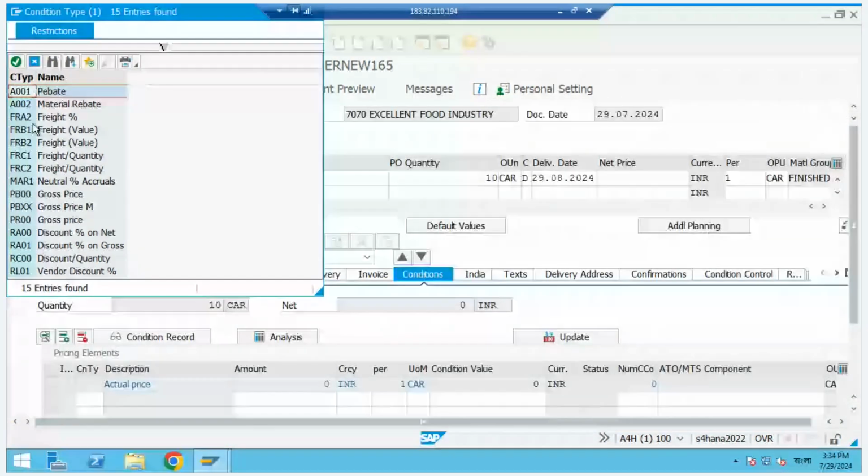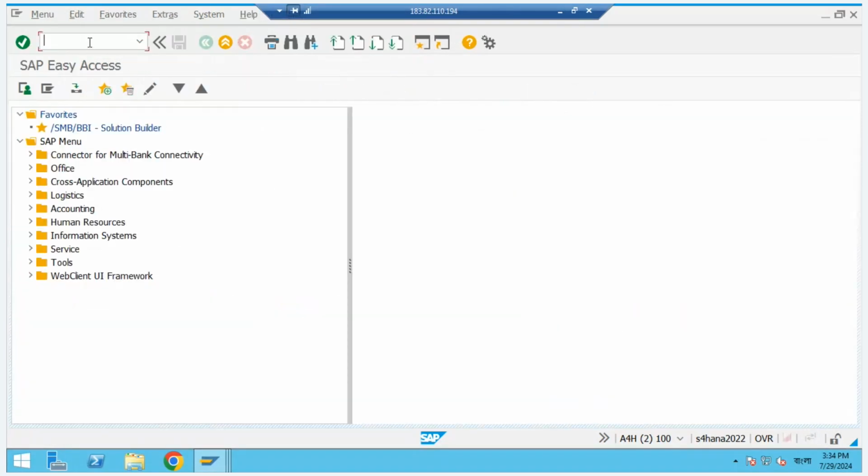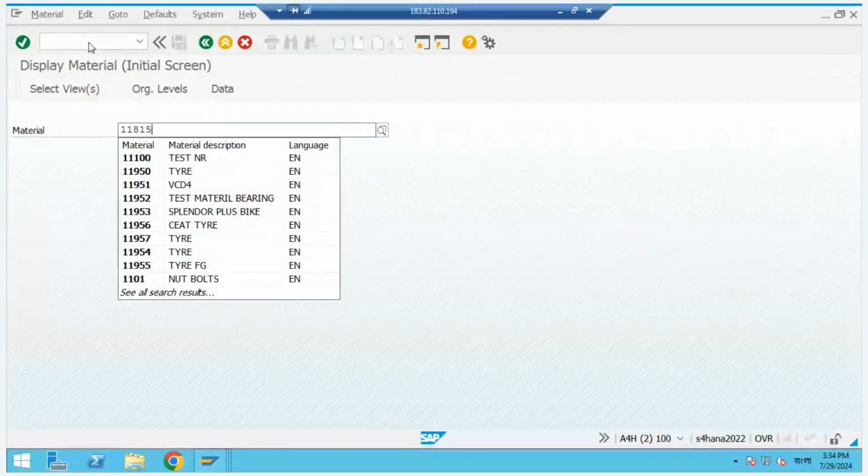Now here, if I put PB00, what is the price of this material? 11815. Now I have to open the material and check the price. So slash n, MM03, 11815.